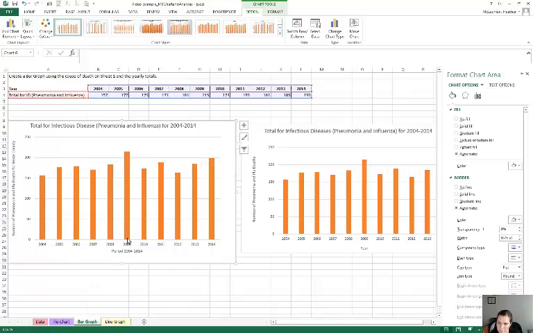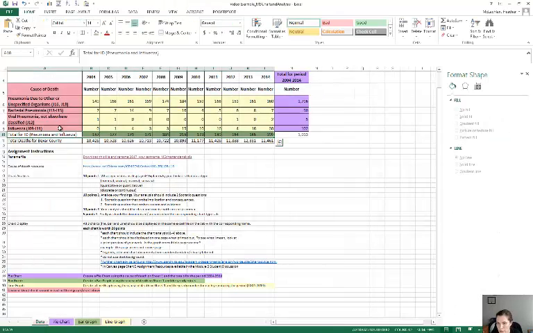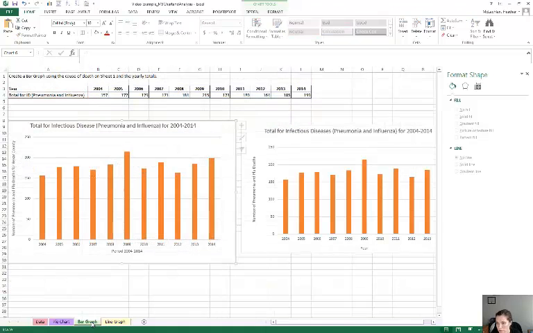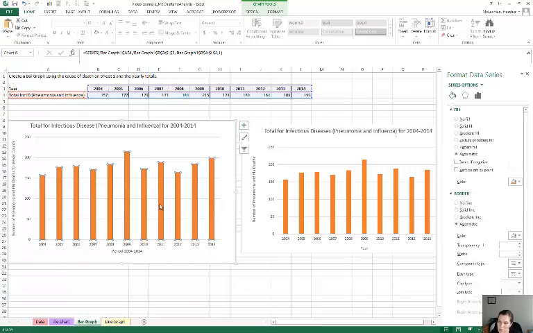You can see there was a spike in 2009. Maybe look at the flu deaths related to 2009, and we can see that the flu deaths did spike in 2009 and 2011, but the overall deaths in 2011 went down. There was something in particular about 2009.